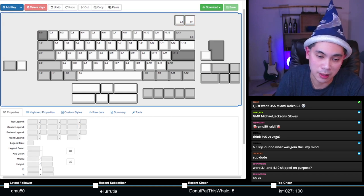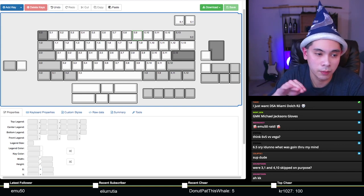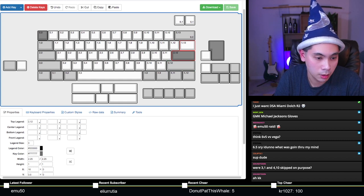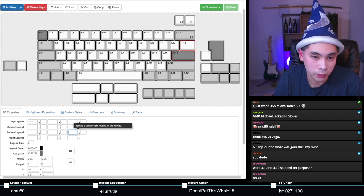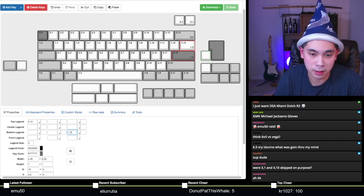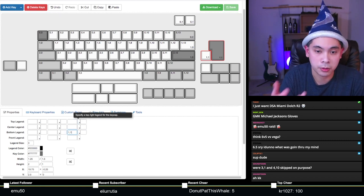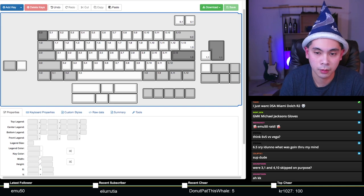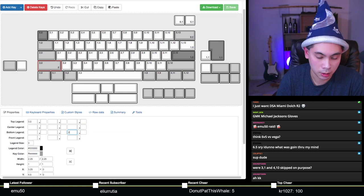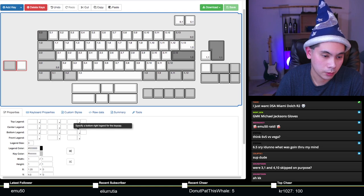Then we'll do the same numbering as we go top to bottom, left to right. The next one is going to be this guy right here, the enter key. So this one's going to be the next group, right? Group 1, option 0, because it's the base layout. We'll do the same here: group 1, option 1, like so. Then the next group is left shift. This is group 2, like so.